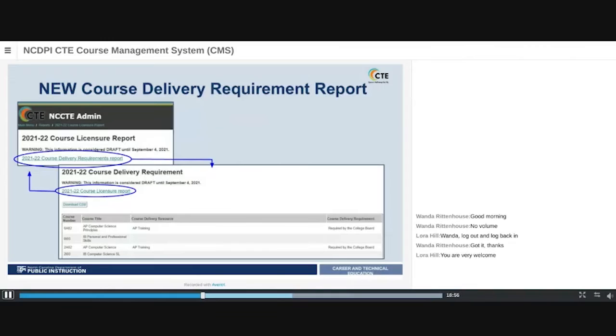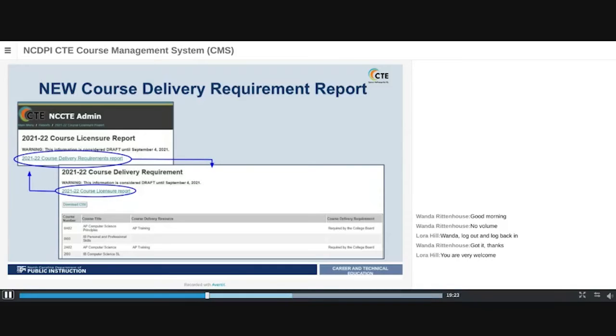We have mentioned this previously, but just to give you a bit more information about the new course delivery requirements report, you can toggle back and forth between the licensure report and the course delivery report by selecting either of the blue circles, going from the delivery requirements report to the course licensure report and then back again.